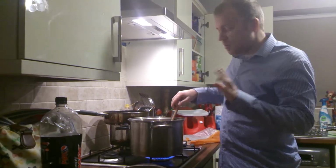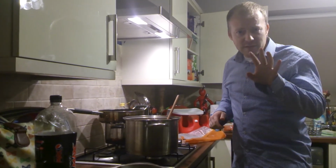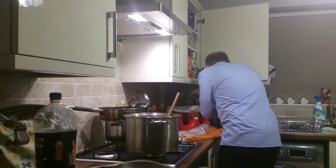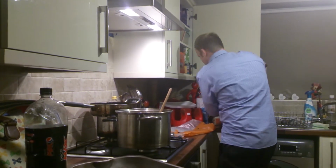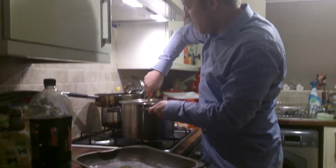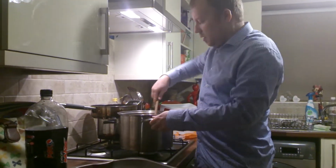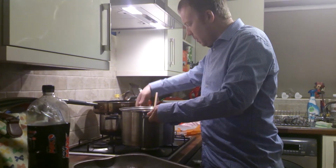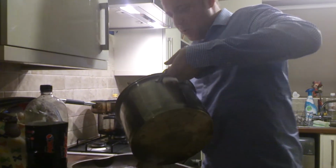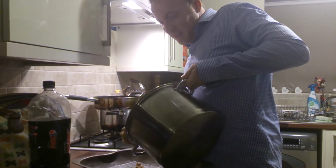And then you add the secret ingredient. Turn it off the heat. Don't look for a second. Secret ingredient added. Give that a bit of a mix. And then you need to pick this bad boy up and pour it in. You might need to do 2 trays worth because this is a lot of flap in your jack.